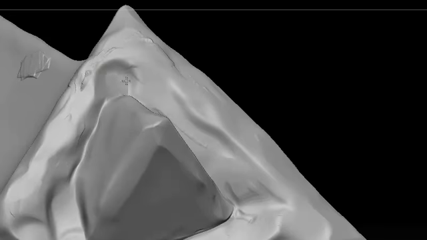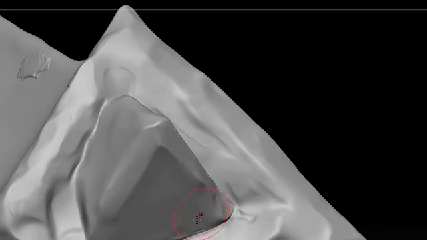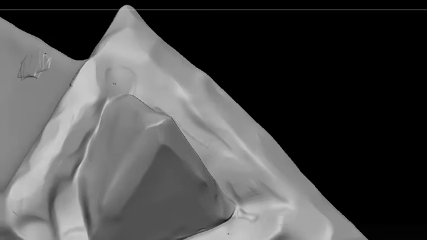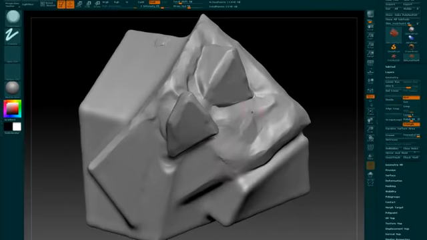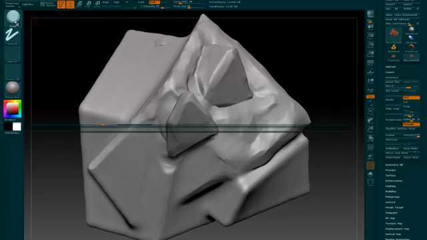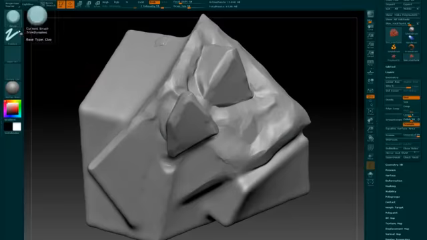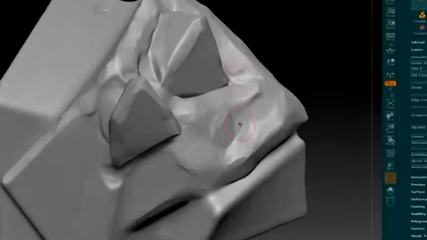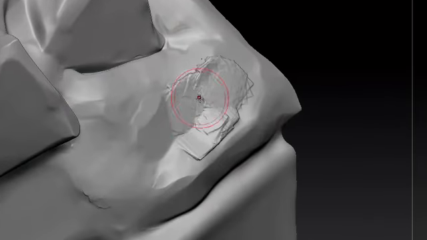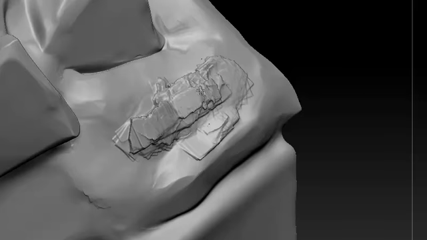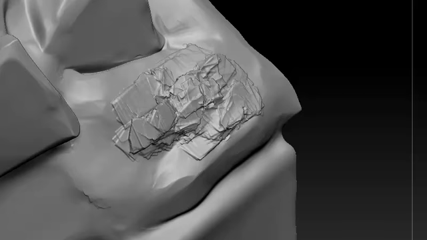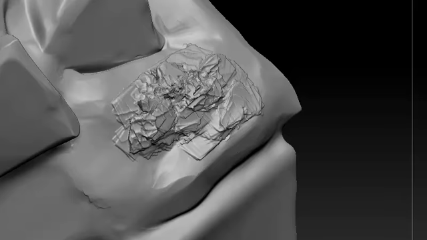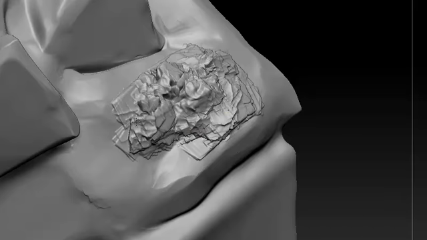Nothing has to be perfect because it's very organic. You can go a lot more here, actually. Maybe make another little fill here. Smooth that a bit. Trim dynamic.